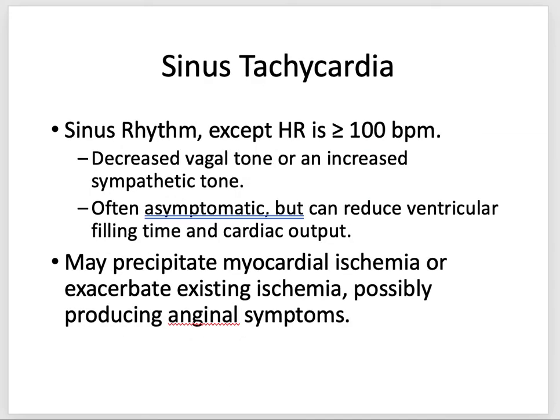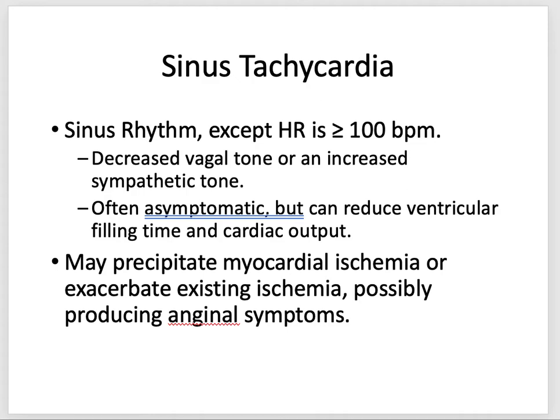The opposite to this is sinus tachycardia. Sinus tachycardia, right, is greater than 100. Usually we see this with people with decreased vagal tone or increased sympathetic tone. Many times they're asymptomatic, right? They don't have symptoms, but it can reduce ventricular filling and cardiac output. It may precipitate maybe the beginning of some heart disease, beginning signs of someone being ischemic, not getting adequate blood flow. They may begin to get angina.